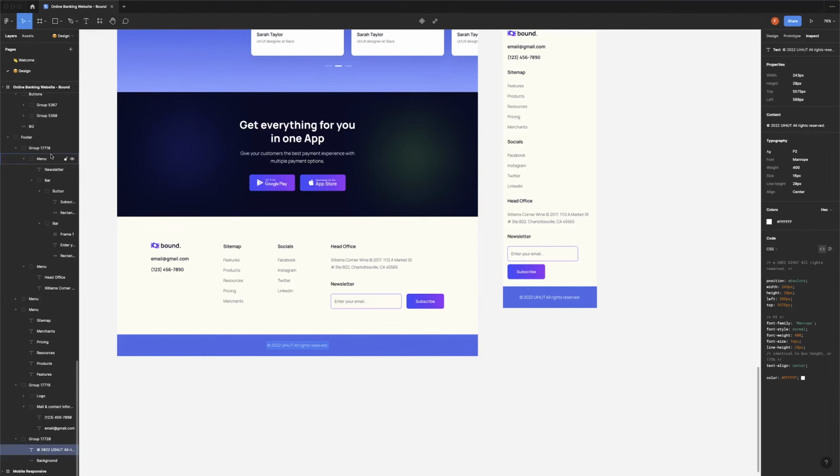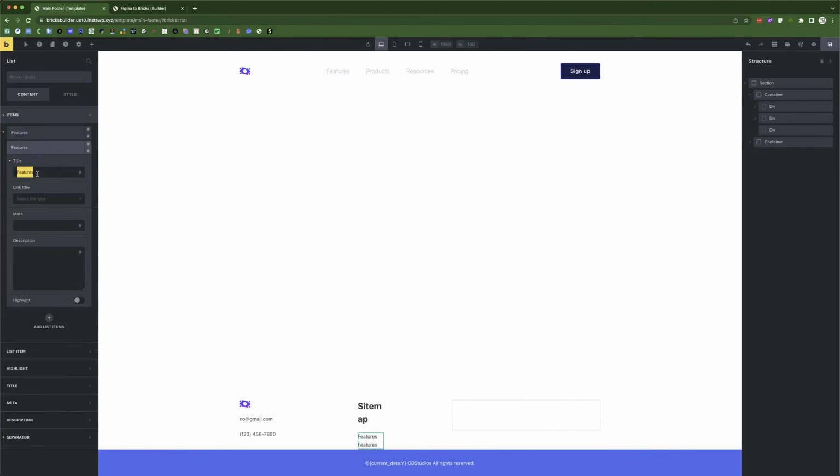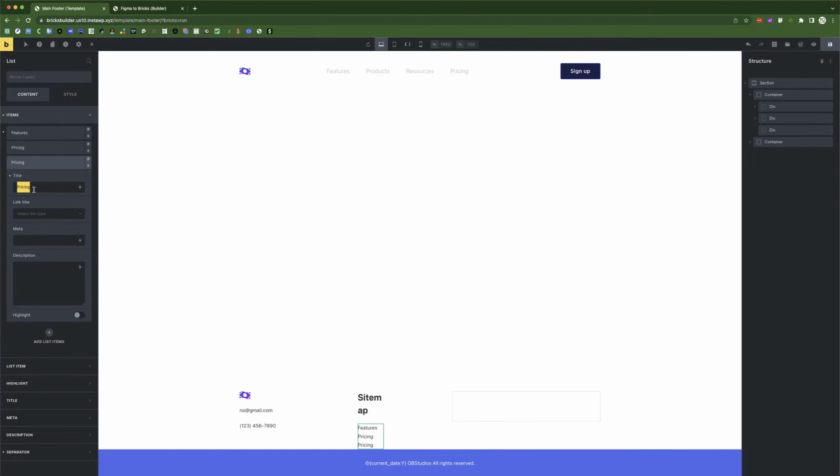So what we have here is features, product, resources, pricing, merchant. So features, duplicate that, pricing, product. All right, no pricing.